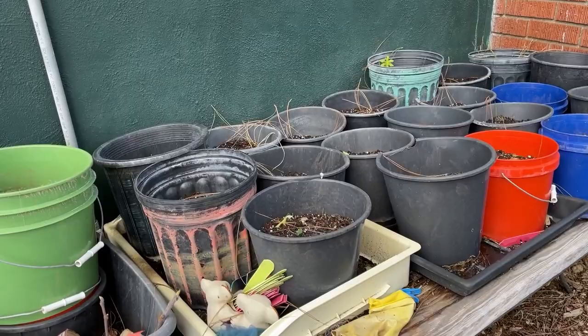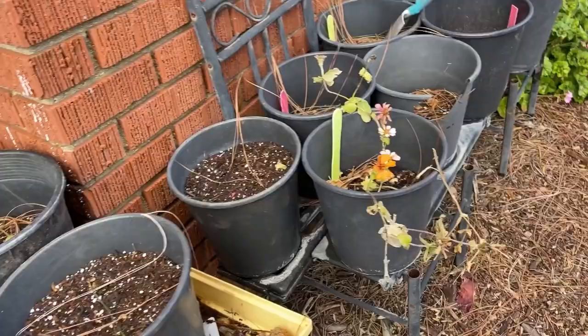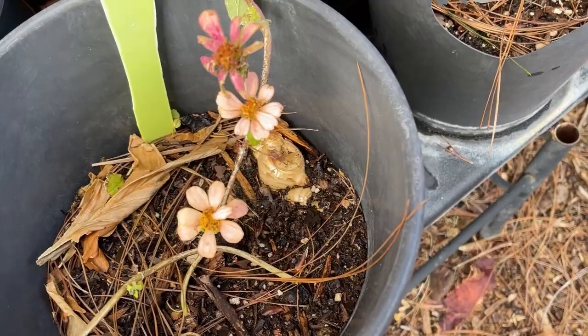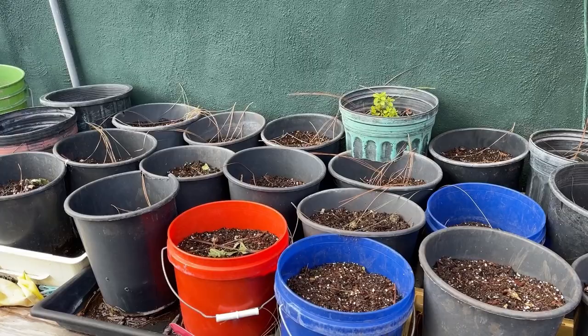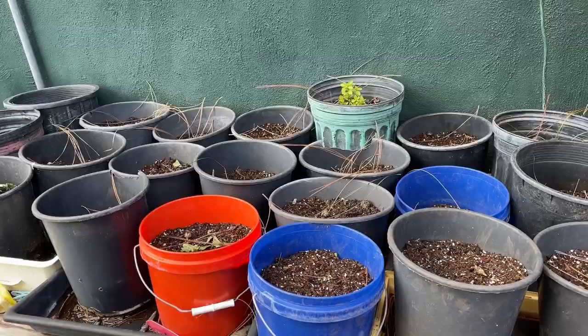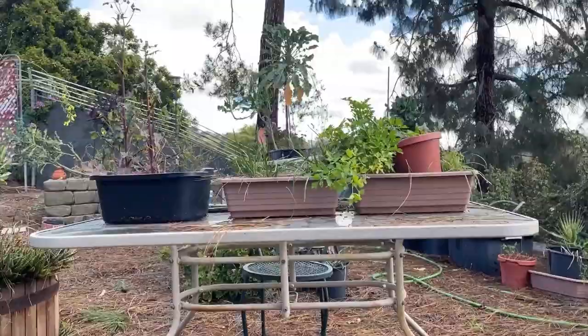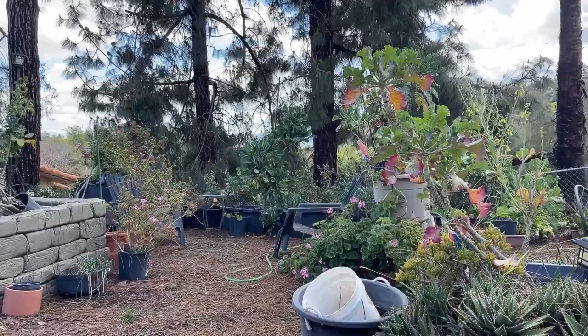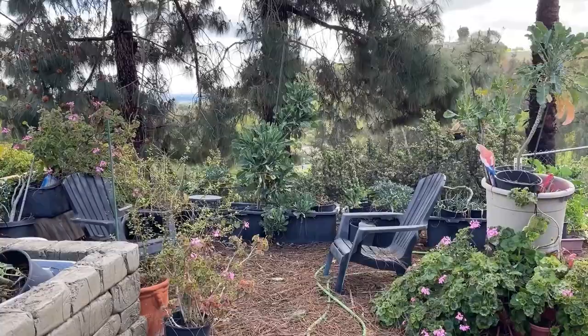I wasn't out here yesterday, so I haven't seen my garden for two days. Let's do a quick walkabout just to see what's going on. I removed all my ginger and turmeric and stored it in the house, but I didn't get to all of it — I'll get to that later. There's still ginger down there and I've got to get it out so I can replant. As soon as we get through all this really cold weather, I'm going to get a whole bunch of ginger and turmeric in there. Let's look at the front yard. Everything looks okay. We've got a broccoli that fell over — it was growing in a pot and the roots had gone down, and it probably snapped. All in all, no complaints.